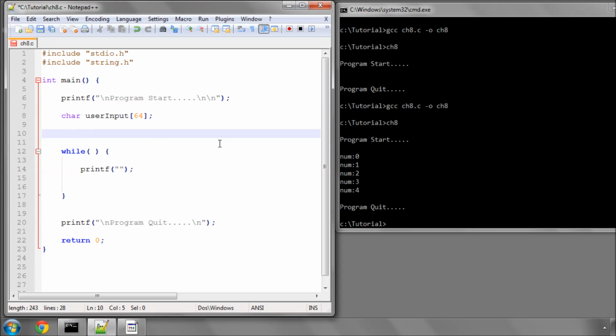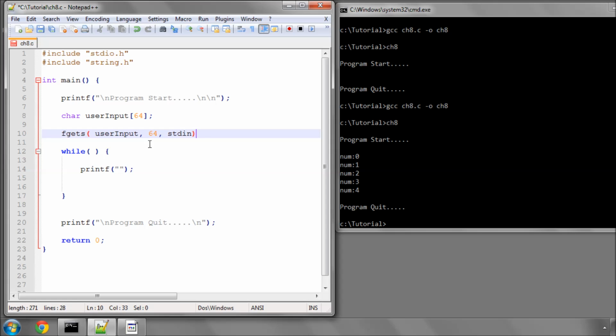So better is to use another function that's also in the stdio.h, and that's called fgets. The way fgets works is you supply it with the array of characters you want to write to. You tell it the maximum number that you want to write, in this case 64, and then you tell it where it should be writing from. So it should be writing from a file, from another process, or in our case it's going to write from the input in the console, which is known as, when you're running a program in the console window, the standard input. And you write that by saying stdin.